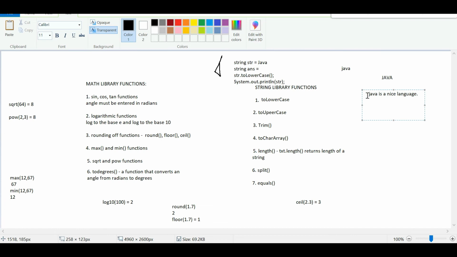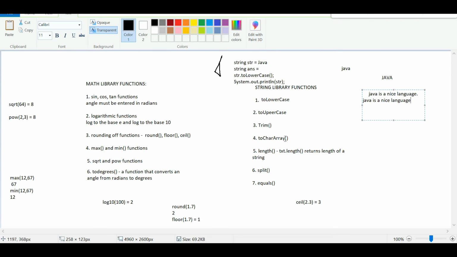Now, if you apply the trim function to this string, the answer would be "Java is a nice language" with no blank spaces at the beginning as well as the end. So the length of the string reduces. Blank spaces are removed from the end and the beginning.